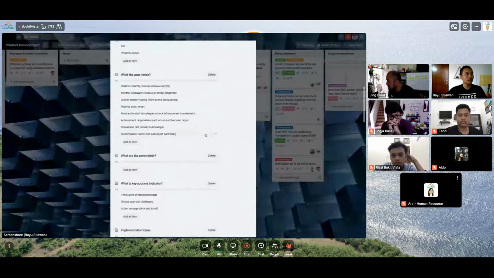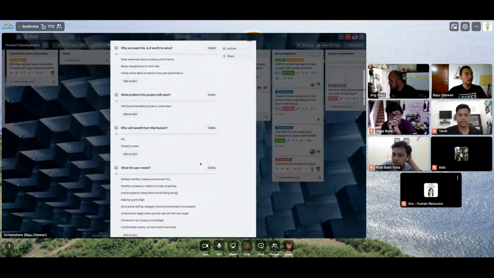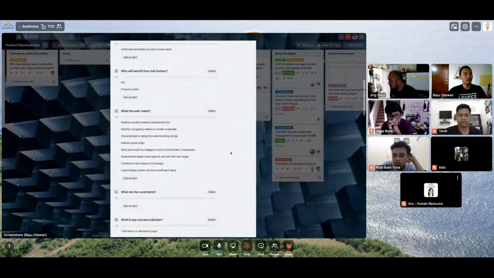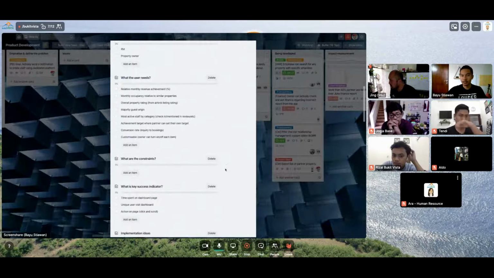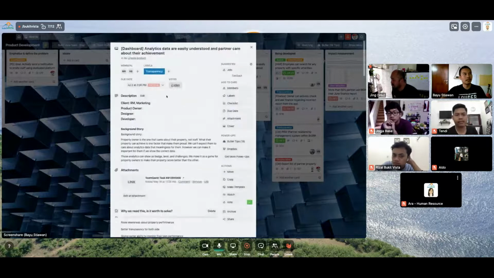So this is all the answer to the question that I showed you. The problem is that probably there's no one who benefits from this project at this time. So we ask around. Basically, this is also important to have a client, someone who will say whether the result of your project is good or not. That's very important. And unfortunately, we cannot get a client for this functionality or for this project.